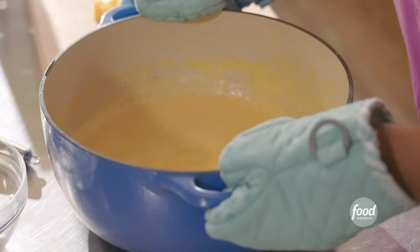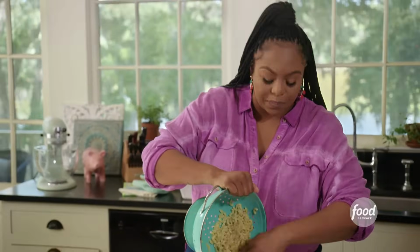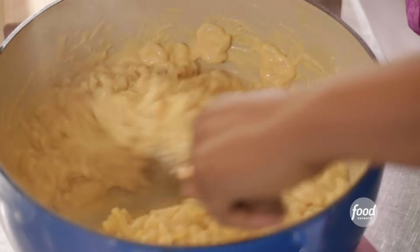All right, I'm gonna take it over here. I'm gonna put my elbow pasta in my pot. I'm gonna do all the mixing in this pot. Grab my spoon back here. You hear that? You hear that? You know you got some good macaroni and cheese. Whoo, look at this, y'all.